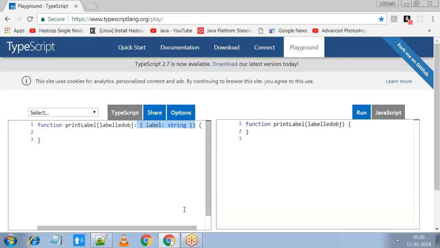The data type, what it indicates is that basically it takes an object, a JSON object, or you can say a JavaScript object, which should contain that property label, which is of type string.